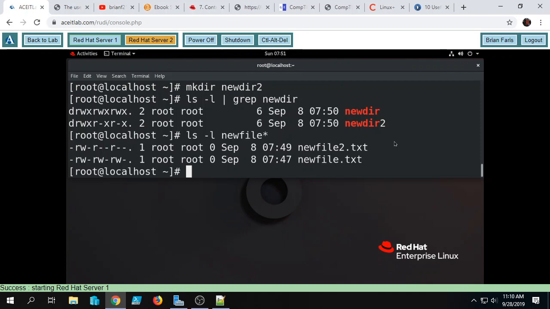That's different than in Windows. I don't care where this file is at, or where this directory is at. It doesn't matter what the permissions are on the parent directory. In Windows, when you create a new file or a folder, it inherits the permissions from the directory that it's in. We don't have that in Linux. These are the default permissions, regardless of where the file or folder is at. In Windows, if you create a new file or folder, it inherits the parent's permissions. So that can cause a problem.